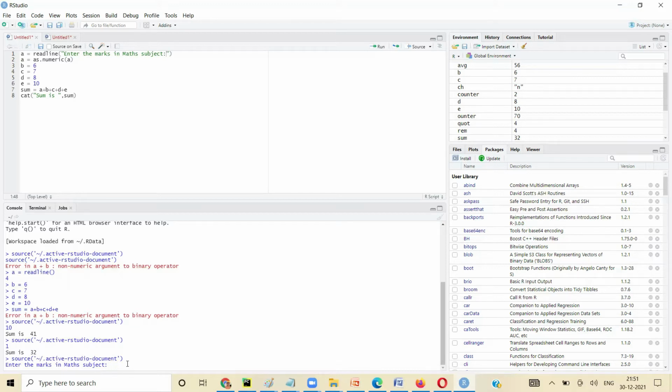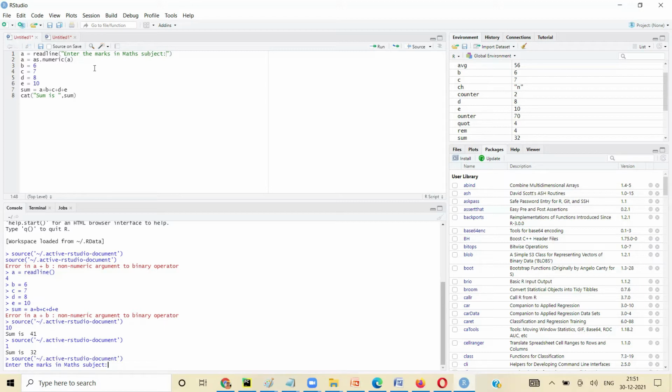Okay. So that's how you can use it for multiple values. Now, what I want you to do is do it for the other values as well. I'm not going to do it now. After the class, you change it for B, C, D, E as well. Will you do it? Okay, great. So please do it.